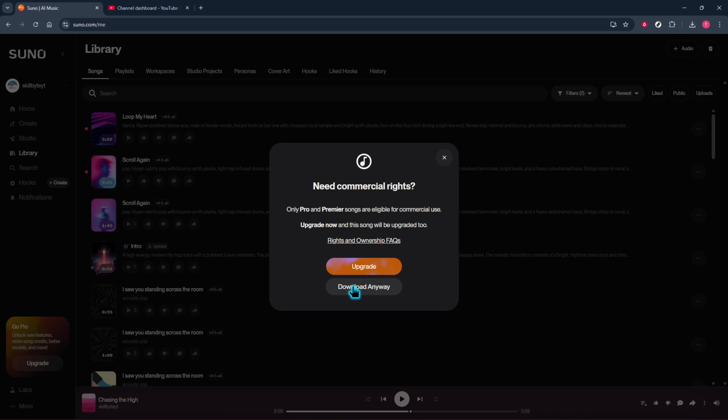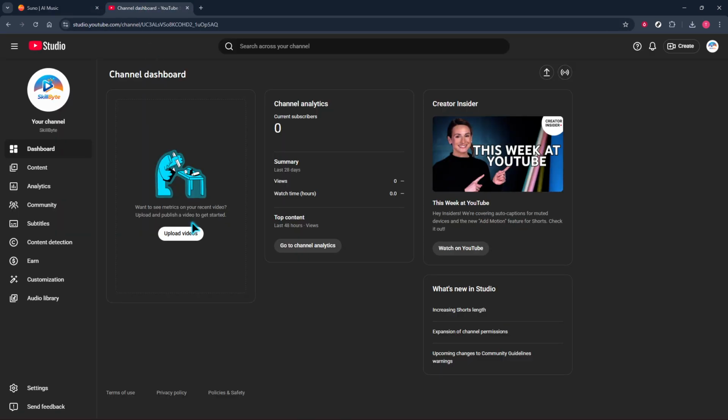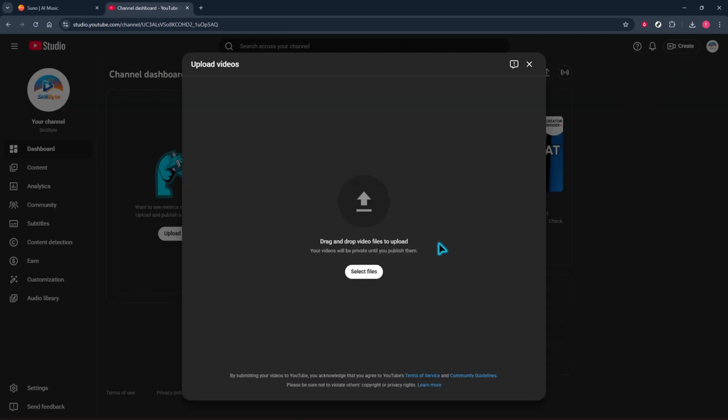If there's a video version available alongside the audio, grab that since YouTube works best with a video file. Now open YouTube in your browser. On the top right, click the Create button, the one with the plus sign, and choose Upload Video. This opens the upload window where you'll select your file. Click Select Files and choose the video file you plan to share. If you downloaded a video version of your track from Suno, that's the one to use.